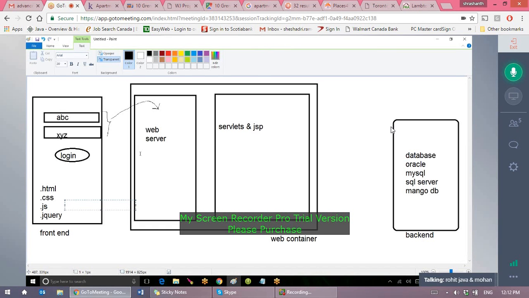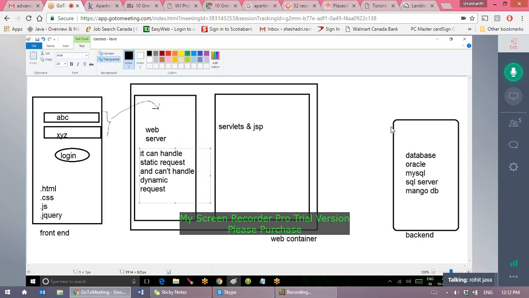Now web server means what? Here in the web server, it can handle static requests, but it cannot handle dynamic requests, right?